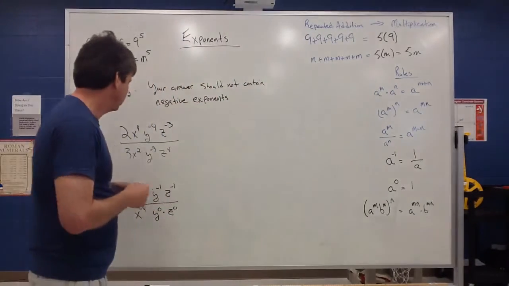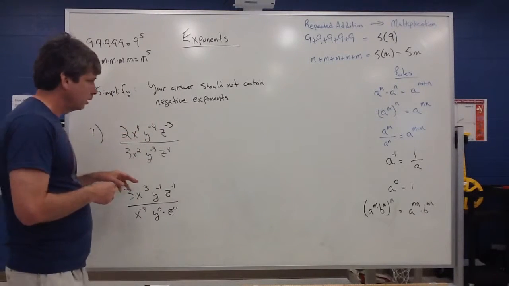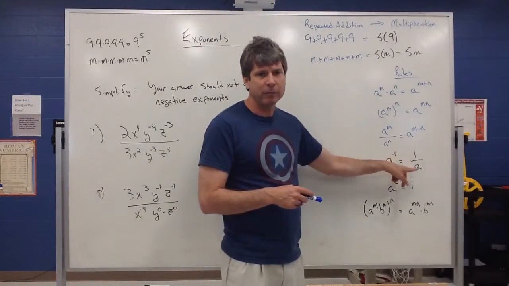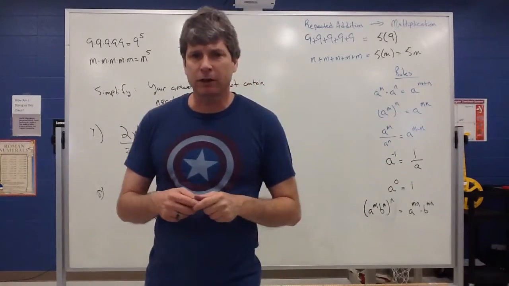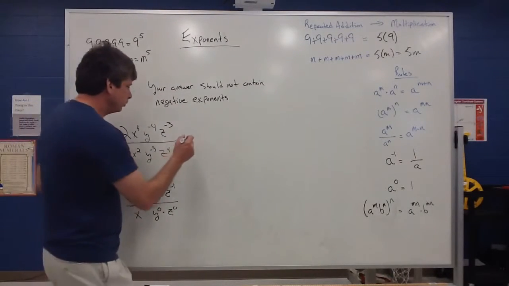Now, one thing I do like to do, though, is since I have negative exponents in my particular problem here, I do like to apply that if it's a negative exponent, you can flip it to get rid of that negative exponent. I do like to do that to start with. That just makes it easier for me to see. So what I'm going to do is make my fraction bar.